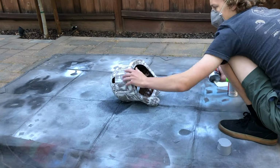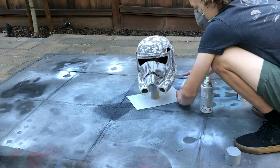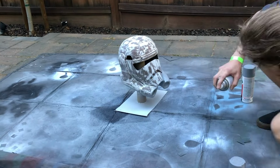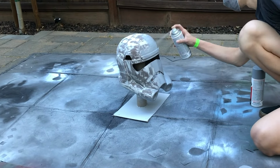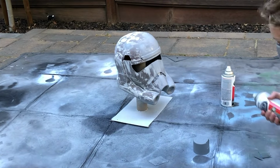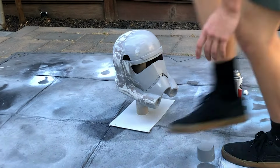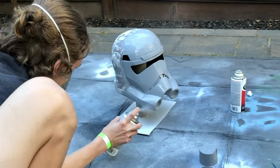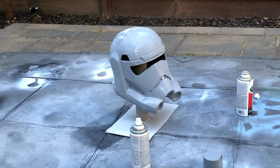Now it came to filling with our trusty filler primer. Filler primer is great, I love this stuff. It's pretty much a very thick primer. What it does is it goes on the helmet in a very thick coat, and then it fills in all the small tiny imperfections. And then you can go back and smooth this out with some 400, and then I did 2000 grit after that. Just sand it down to make the filler primer even smoother and find out where all the problem spots are.